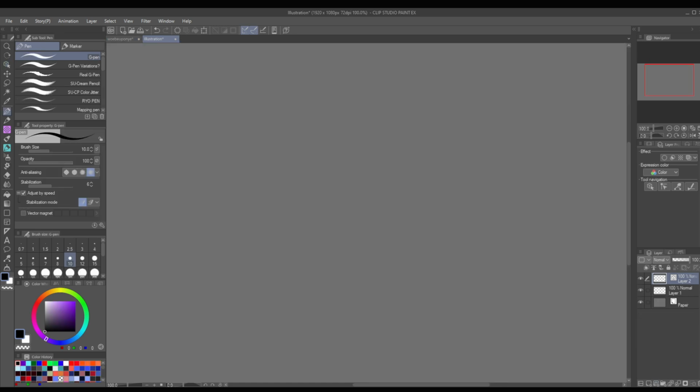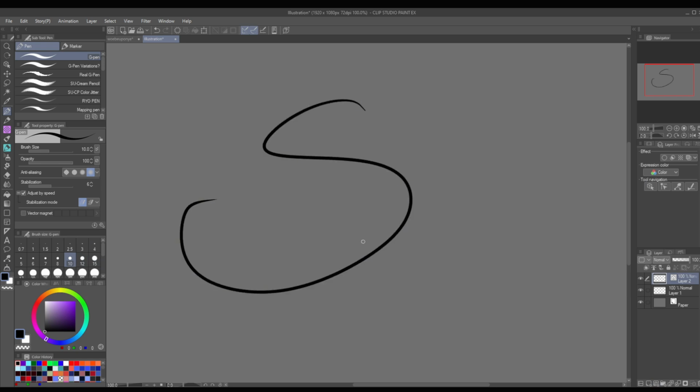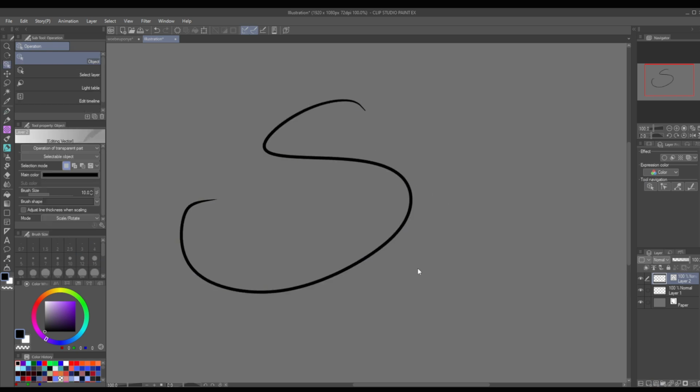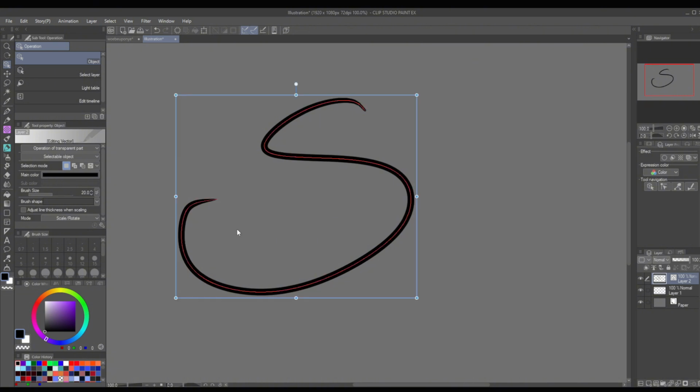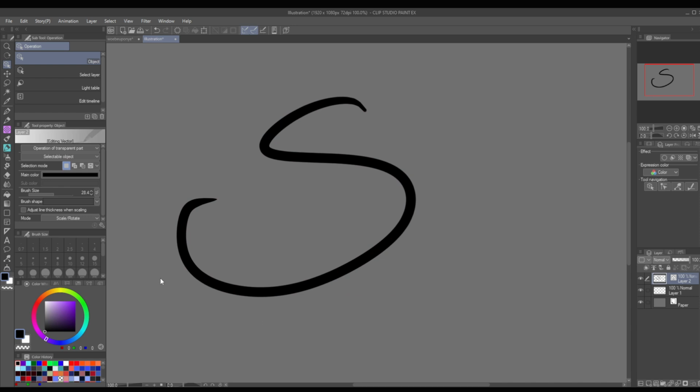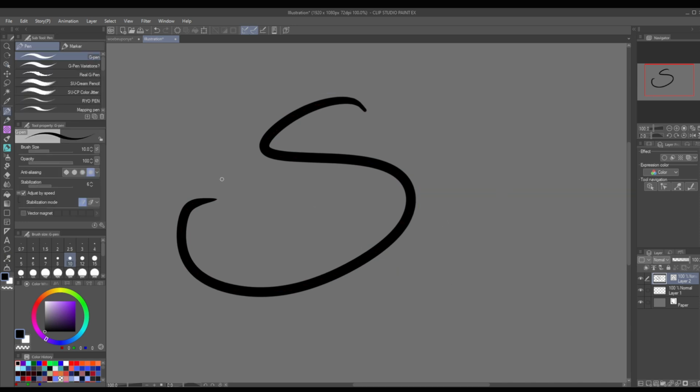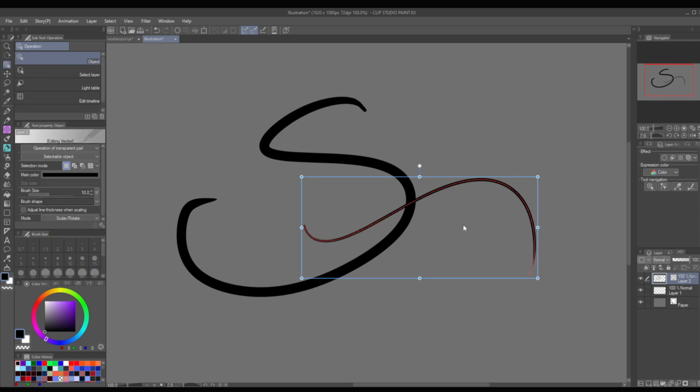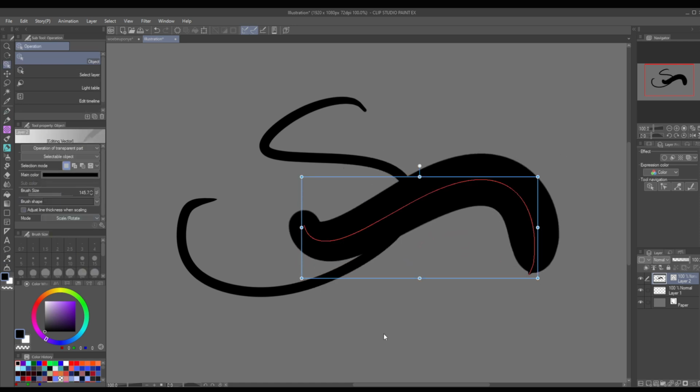One more thing I just remembered is that if you draw a vector line, but let's say I don't like the thickness of that line, if you use the object selector, you can then change the line weight itself on the fly. Make it as big or as little as you want. You're just using the brush size thing here. So I can draw the line, make it real fat. Whoop. And yeah, little extra bonus one, line weight, that's important.